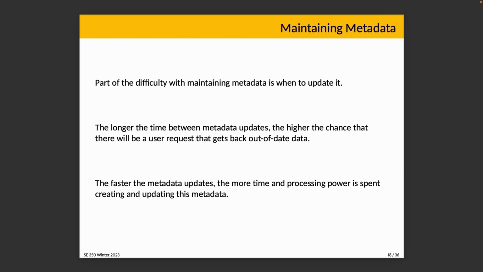But that actually takes us to this idea of, well, part of the difficulty with maintaining metadata is how often do we update it? Right? The more often we update it, the more work is done to keep it up to date. Right? We have to analyze the document every single time and add and remove things from the contents of the index every time we find that the content has changed. That could be a lot of work. The longer the time between metadata updates, the higher the chance there will be a user request that gets back some out-of-date data. That's not always a problem.